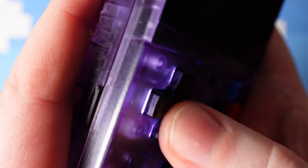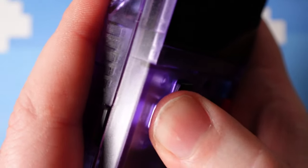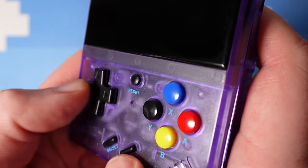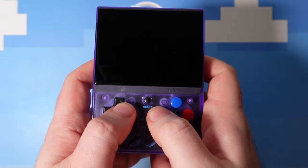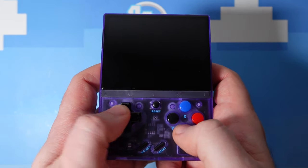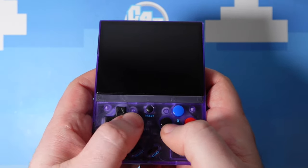The D-pad, however, really lets the rest of the controls down. It's just not very reliable due to being so sensitive in the centre pivot, meaning that diagonals are relatively tricky to pull off intentionally, but easy to accidentally press. There's barely any resistance to any of it in any direction, and it's just not a great D-pad all in all. So, with this poor D-pad alongside the crunchy shoulder buttons, the R33S's controls certainly feel like a pretty lackluster experience to me all in all.